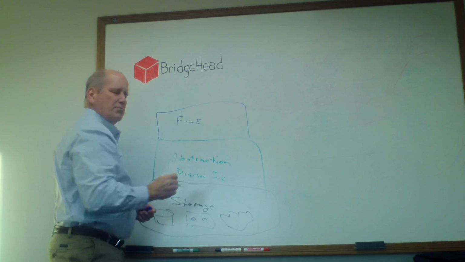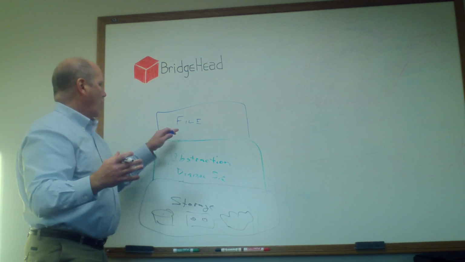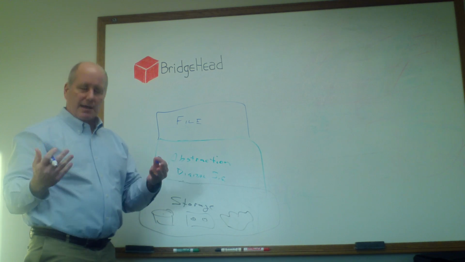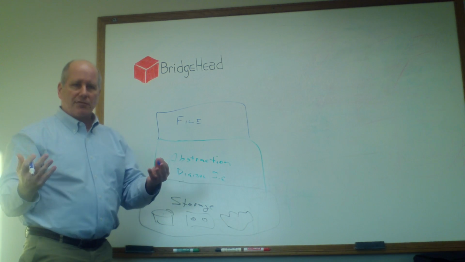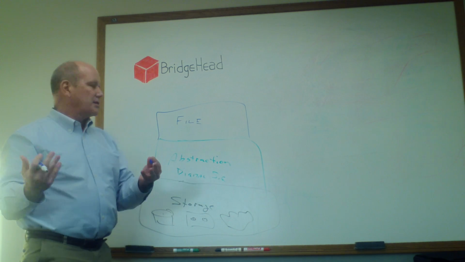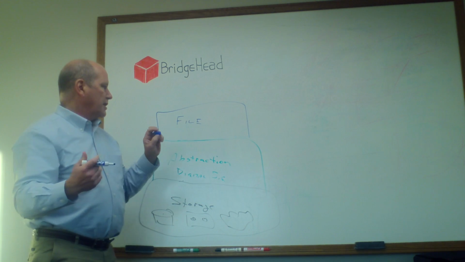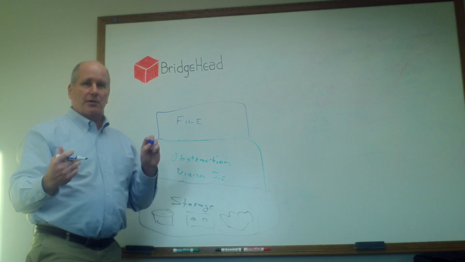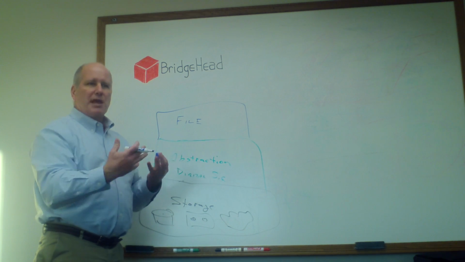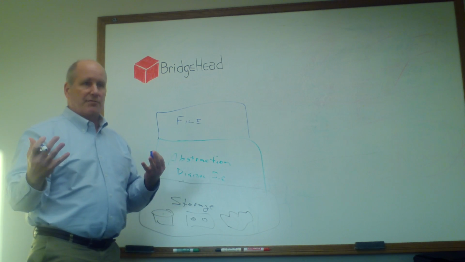What's next? The file layer. Why is the file layer important? The file layer is the lowest common denominator. All unstructured data is stored in some type of file, whether that's a DICOM file, a PDF report, Microsoft Word, or scanned images, all of that is stored at the file layer. And being able to archive at the file layer provides you the ability to archive many different data types and have the protection across many different data types.